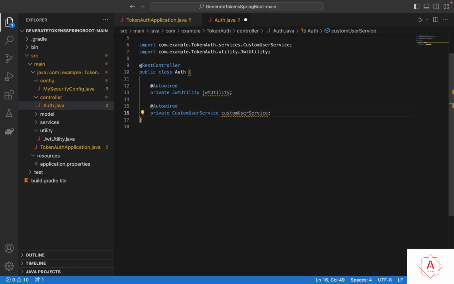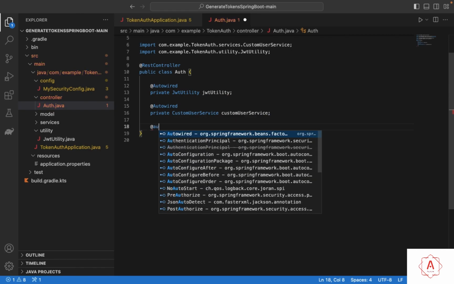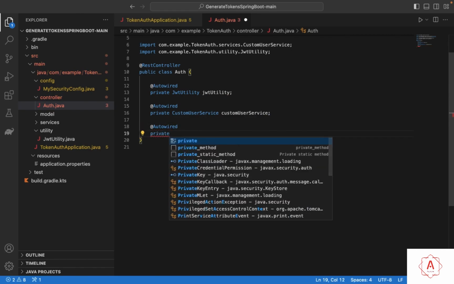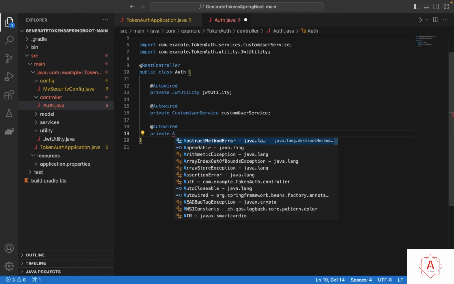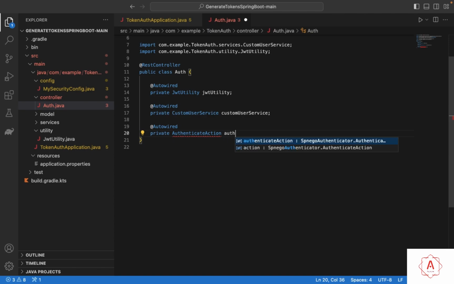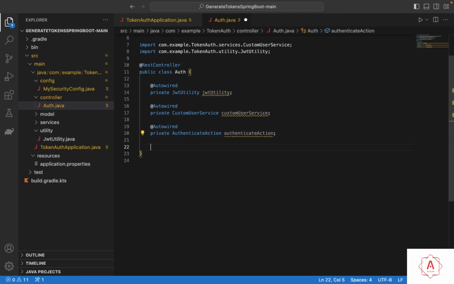At last we also autowire the authentication manager. I have told you what the authentication manager does: it just authenticates whether the user is valid or not, checking the username and password. It is basically a class given by Spring Security.